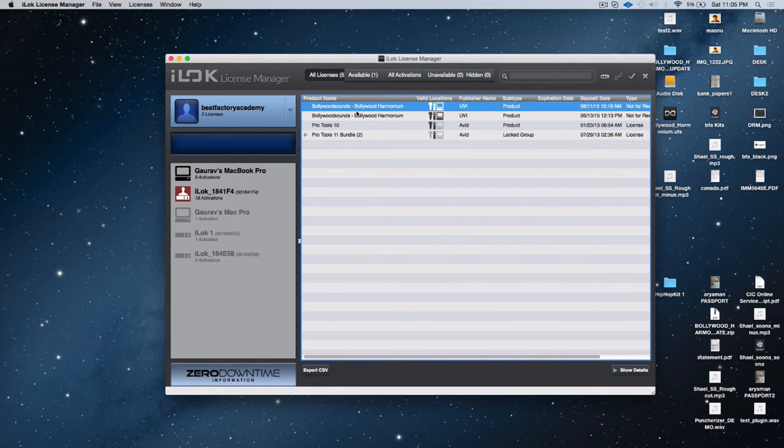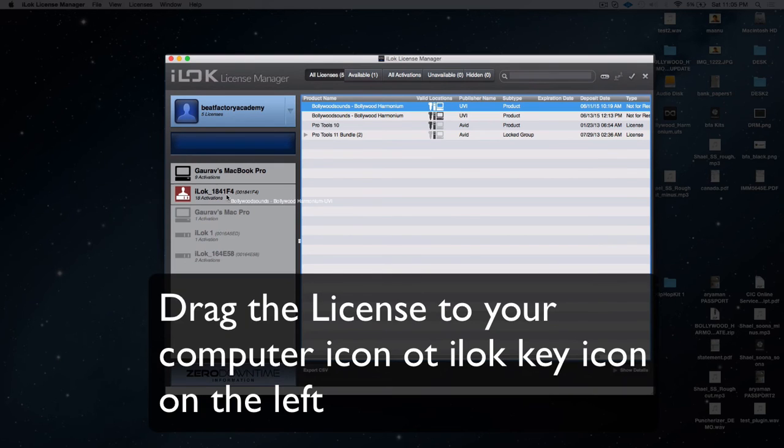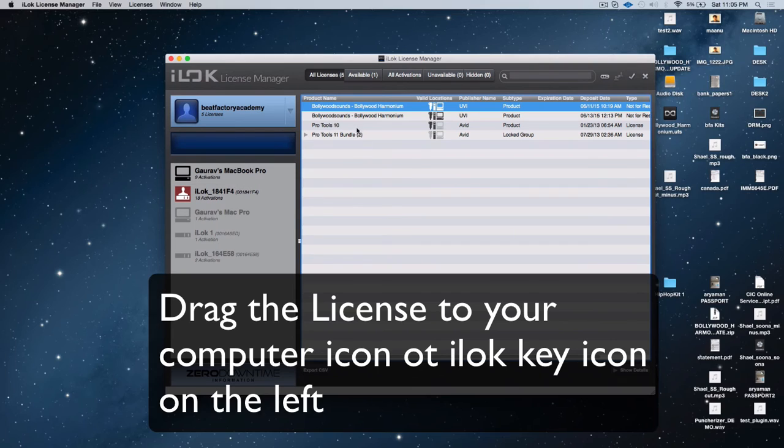But this is not the end of it. We need to transfer this license onto the computer or onto a physical iLock that you might own. I would like to repeat again that it is not necessary to own a physical iLock key. You can instead install the license onto your computer. Once you drag the license to the left side onto your computer, it will then be installed.